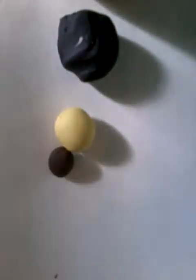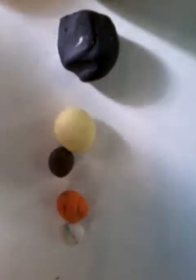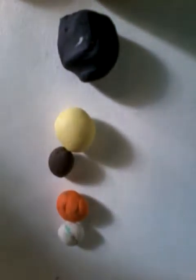You are also going to need a bit of orange, a bit of white, and red. I'm going to be using a mix of both reds because it's not always an exact color. So reds, and then if you would like, you can add just a little bit of green. So yeah, let's get started.